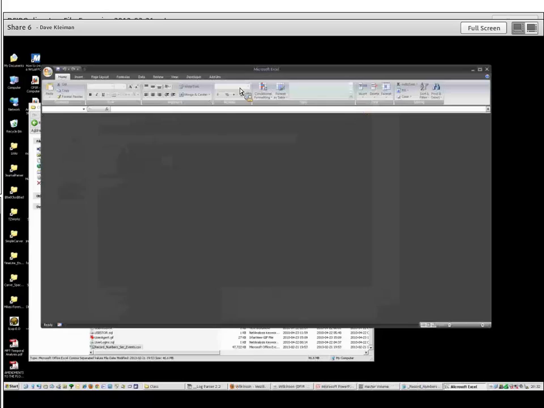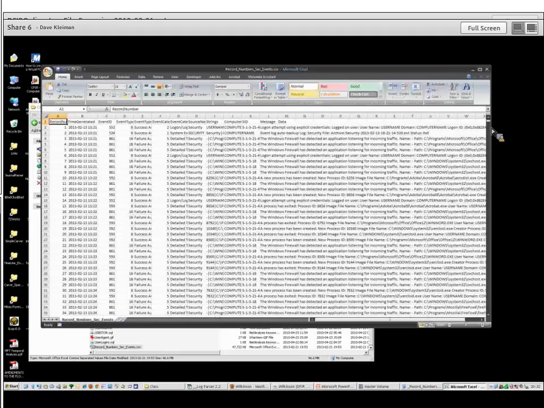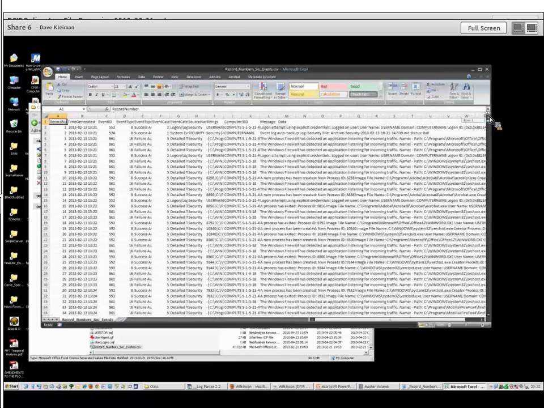Right here, it opens. You'll see that they're just from the date, I guess I picked Valentine's Day, or 2/13 because of the UTC. Actually, it pulled more than that. Why did it do that?